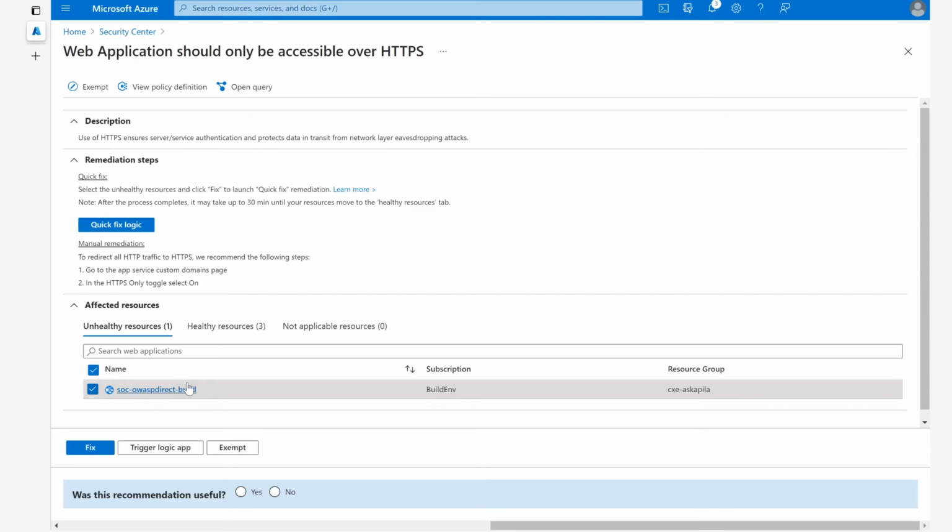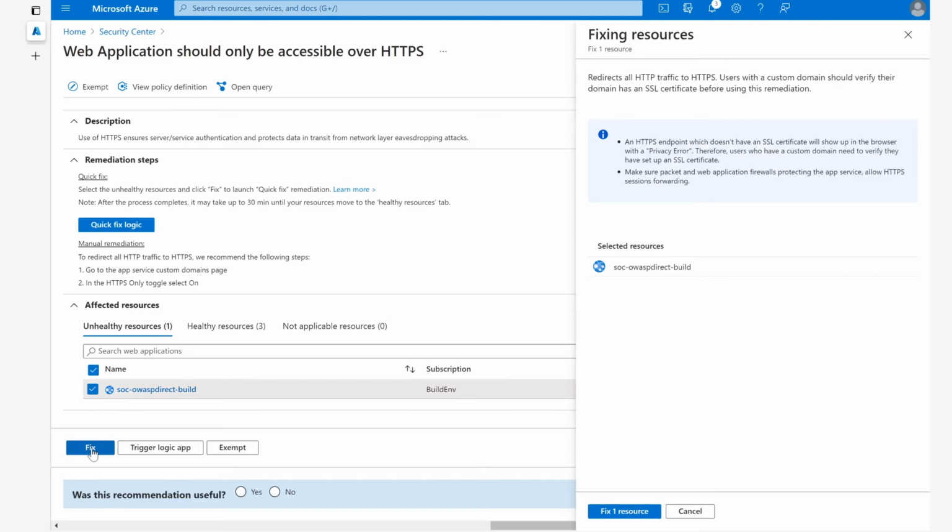In this case, I've clicked on this. And then you click on Fix. Once you do that, this pane appears, which gives you more information. And if you click Fix this one resource, then it will be instantly fixed.